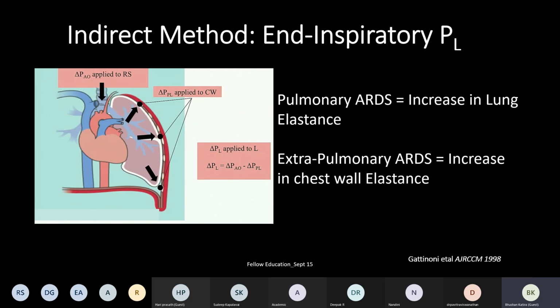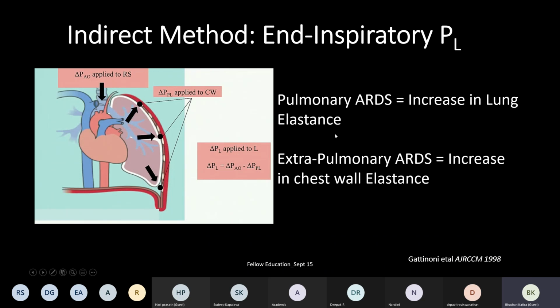When we use a lot more terminology, it becomes more confusing, but it is simple to say that driving pressure, which we measure on the ventilator, has two components: driving pressure of the lung and driving pressure of the chest wall. So the driving pressure of the lung, or the delta transpulmonary pressure, is therefore the driving pressure of the airways, which is the ventilator measured driving pressure, minus the driving pressure of the pleura, which can be measured by using the esophageal balloon. So you get the driving pressure of the lung, the pressure that actually drives the tidal volume inside the lung.